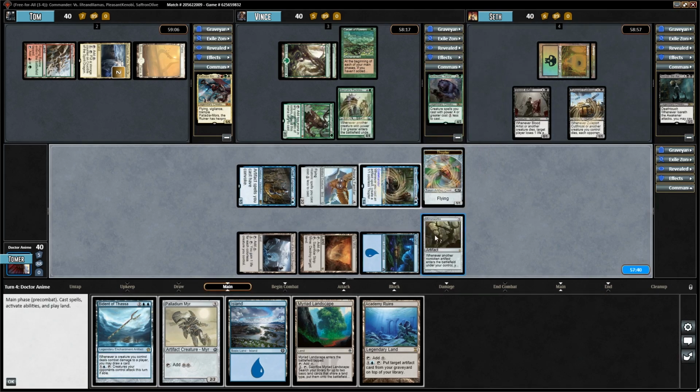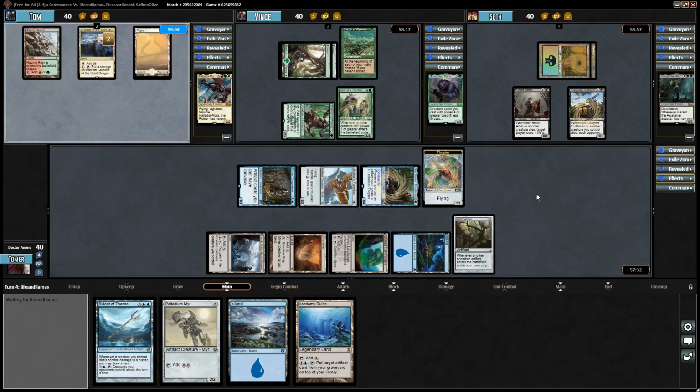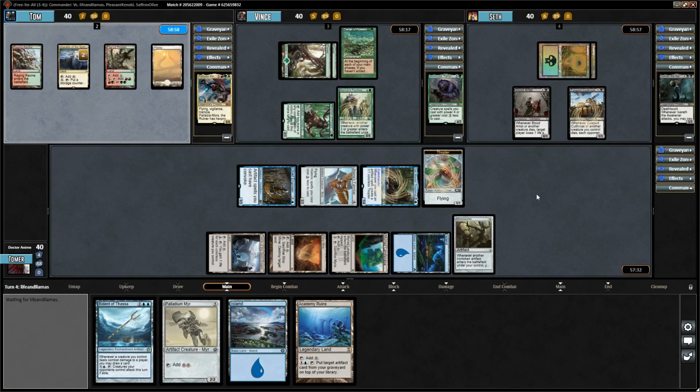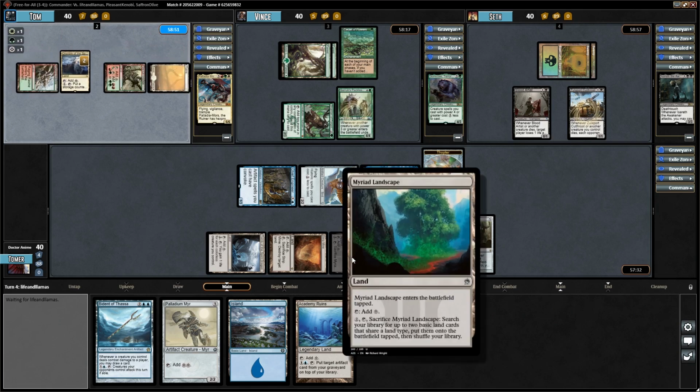Whoa. That's scary. Oh, that's fun. Why have you only got one island in play? Because you have a carpet, I don't have a way to remove it. Are you taking advantage of Myriad Landscape correctly? You're supposed to search for 2 of the same basic land, right? Yeah, it's no longer bugged, so we're all good now. I'm also a mono blue deck.